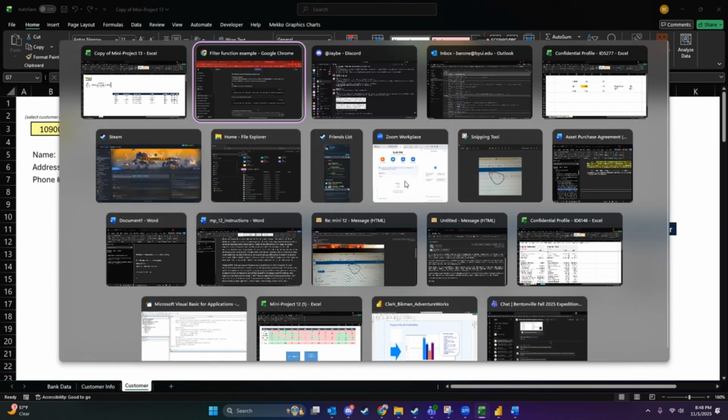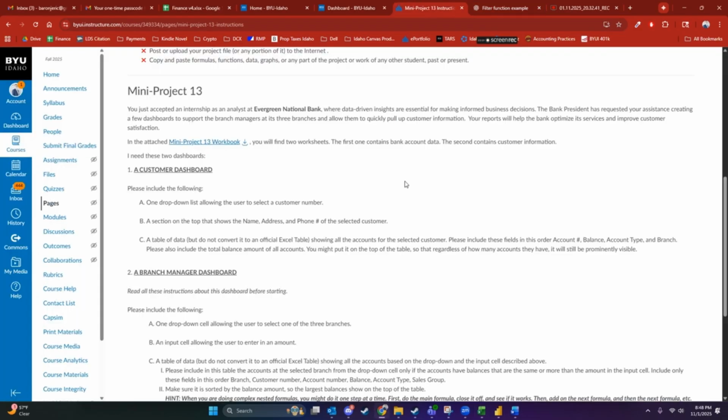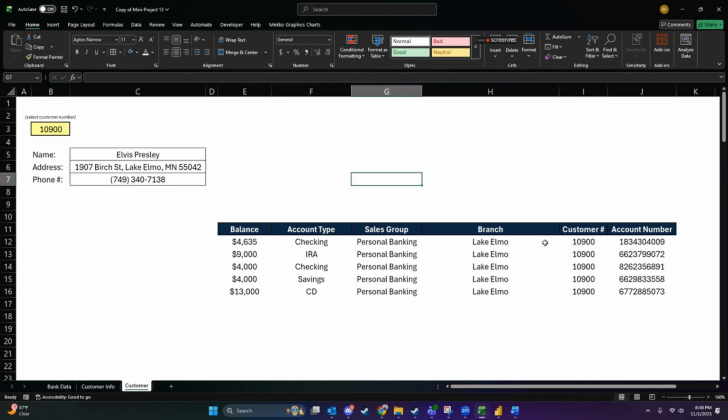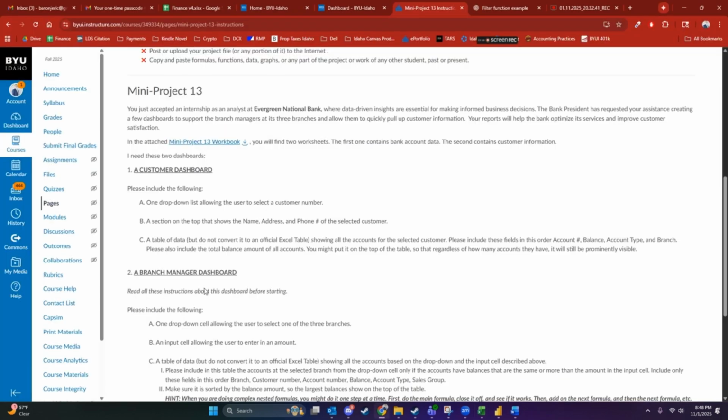So let's go back and check our requirements. Please include these fields in this order. Account number. Well, we've goofed that. Account number, balance, account type, and branch. Please also include the total balance amount of all accounts.